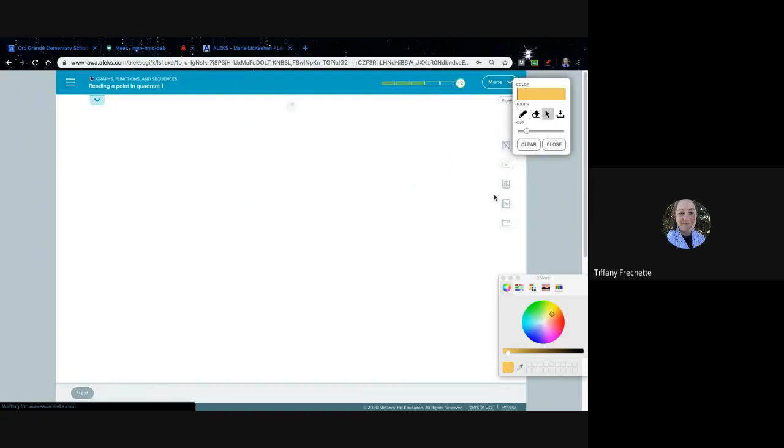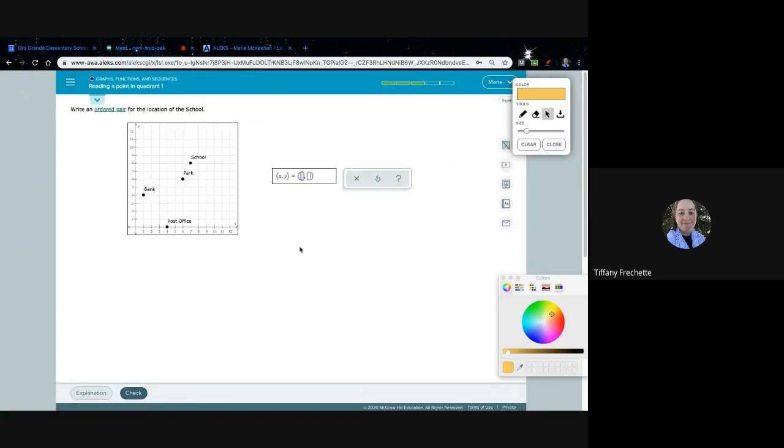All right, one more of these. So this one, we want to get to the school. So here's the school over here. We want to get all the way out there. So I'm going to go to my 0 mark, and I want to go right or left first. So I'm going to keep going over here until I'm underneath the school. So right here, I'm underneath the school, and that's 7. So I know I want to type 7 in my first one because I went right 7.